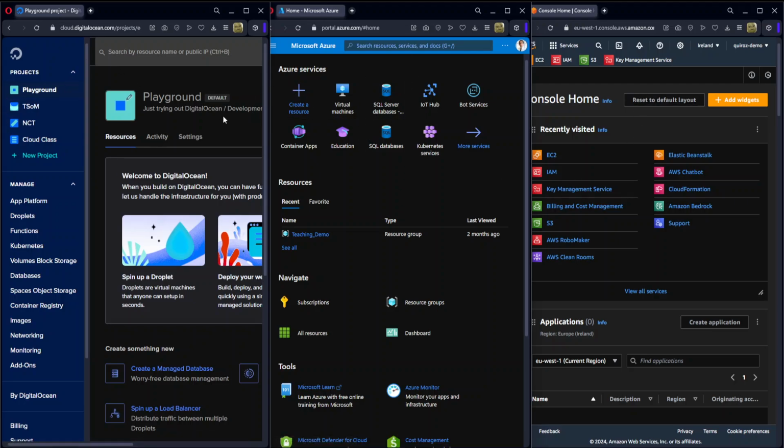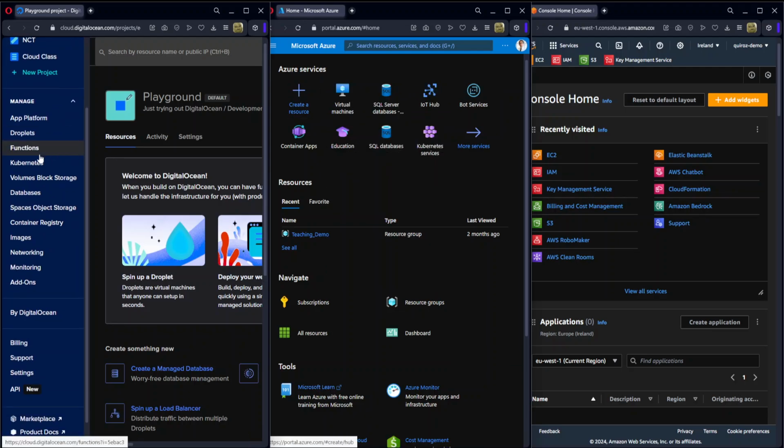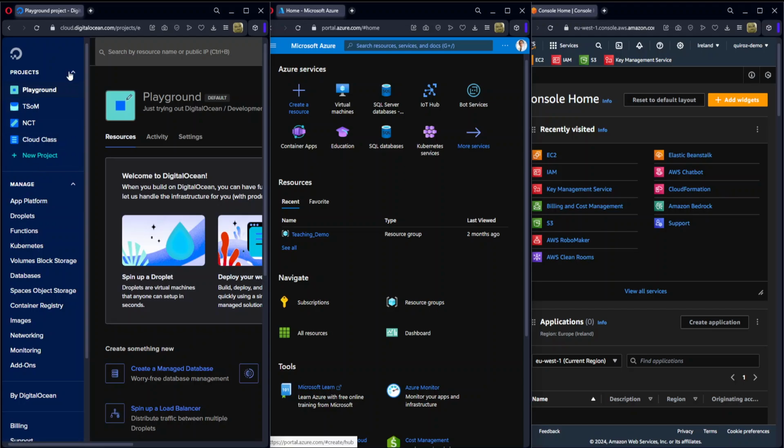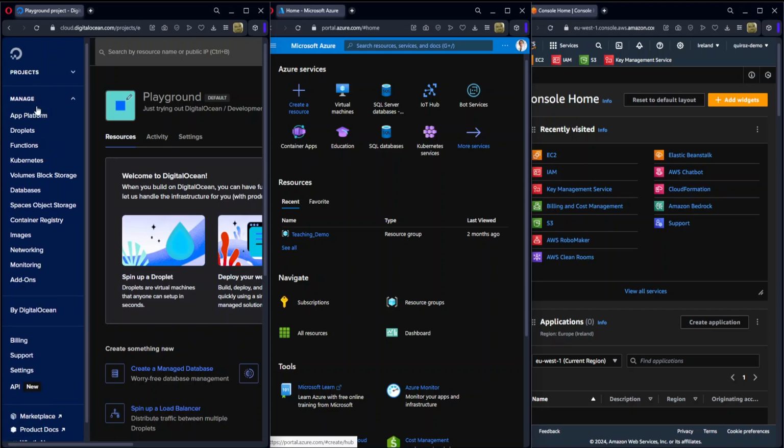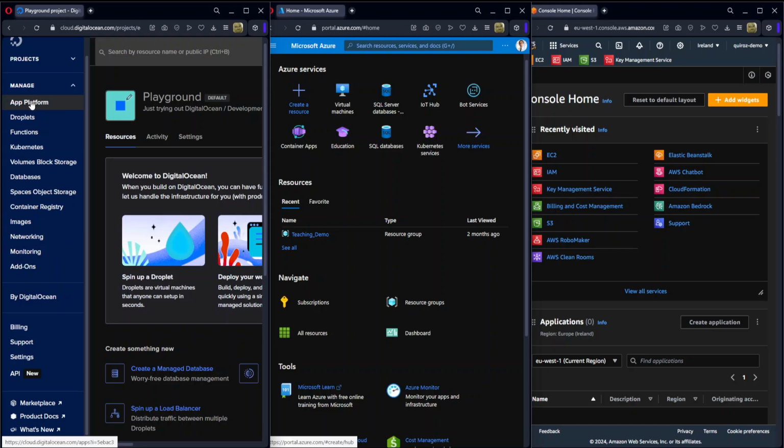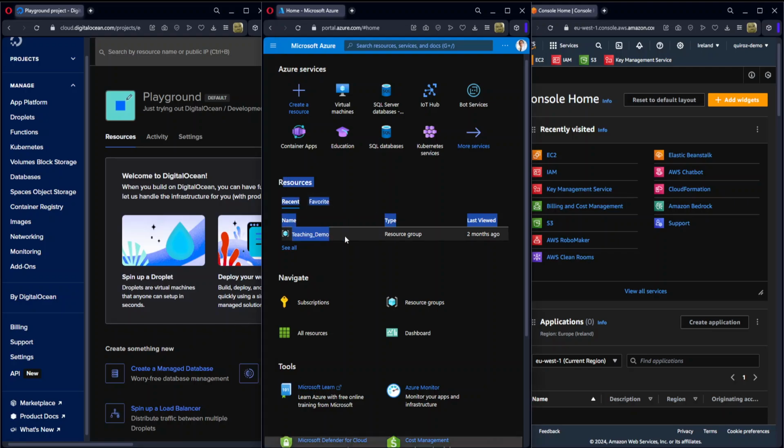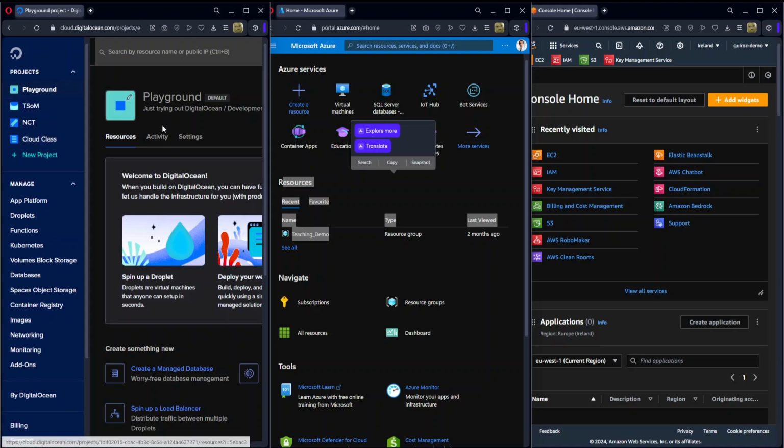Of course, if you go onto other platforms like Alibaba Cloud or even Google Cloud, at the end of the day, let's just focus on the similar things that they have. And the first thing that should stand out is all the services and products that are listed. So you'll see, at least on the left here, DigitalOcean, you have your navigation plane with your projects. You then have your navigation list here for products on the side. When it comes to Azure, it's here posted on the header, and then of course your resources that are listed. This is very similar actually to what's here listed on projects.